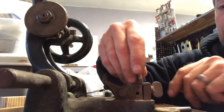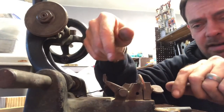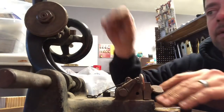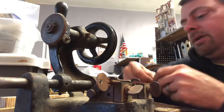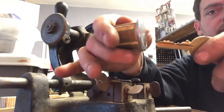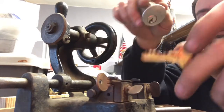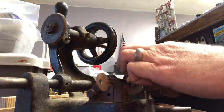I had problems with the blank sitting in the machine this way. They cock over. Not sure what's going on there. This indexing guide here drops down to shoulder stop the key. So we put our blank in there, and we get our original key here, which goes to this lock. Even though this plug is not for this housing, it still has all the pins in here. Just keyed it up to this key.